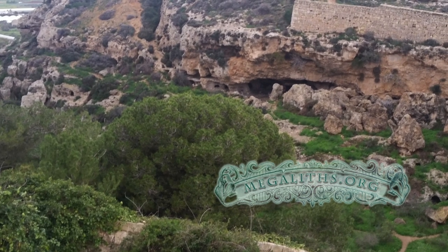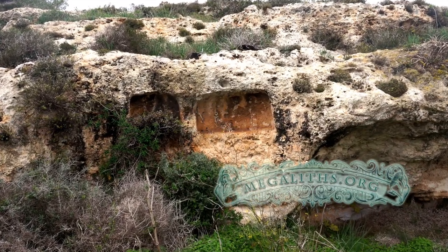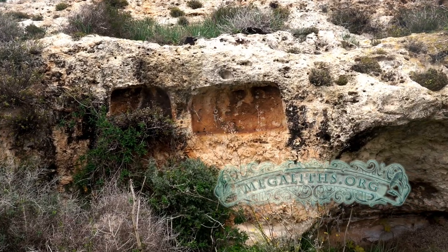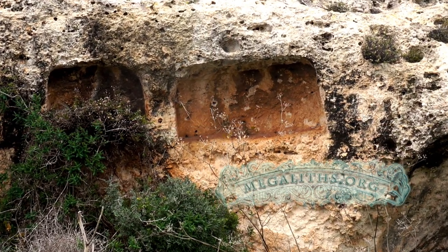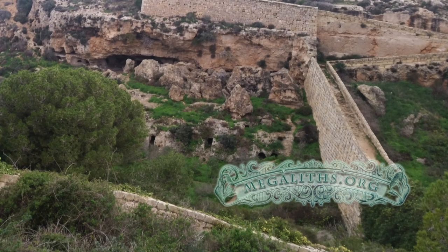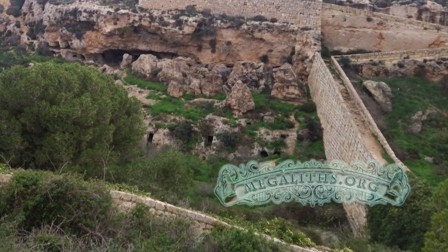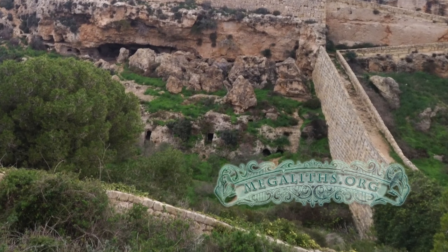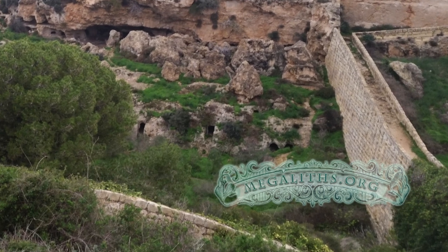Now, although these rock chambers are very old and worn out by the elements, as you can see here, they are not in a prime condition at all. Still, at a couple of places, a few entrances are preserved, and they clearly show that these stone dwellings were built on this wall, on the continuation of this wall, with the deep trenches, deep ditches that they're telling us were built in the late 19th century by the British, and they have a British name, Victoria Lines.